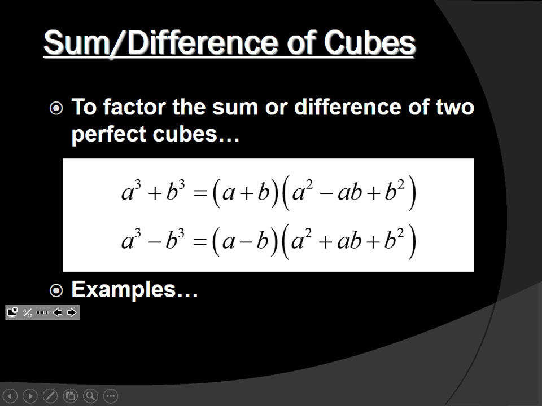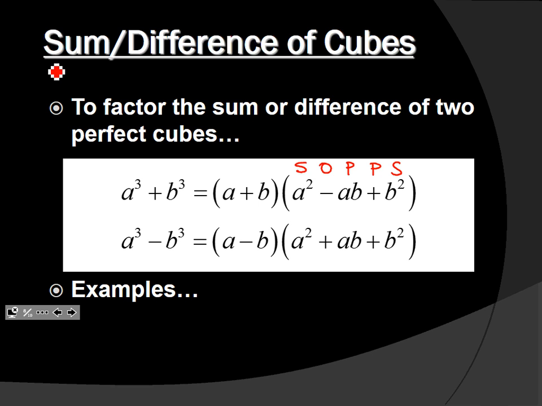And so you're going to start off with just determining the binomial. And the binomial is the cubic root of each term. Okay, so the cubic root of a cubed is a, the cubic root of b cubed is b. If it's a sum, then the binomial is a sum. If it's a difference, then the binomial is a difference. Okay, that's the easy part. Then, to determine the rest, this mnemonic device is SOPS, and your algebra teacher may have taught you that.